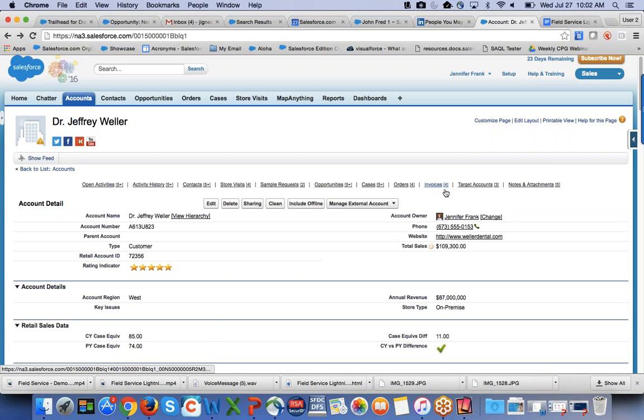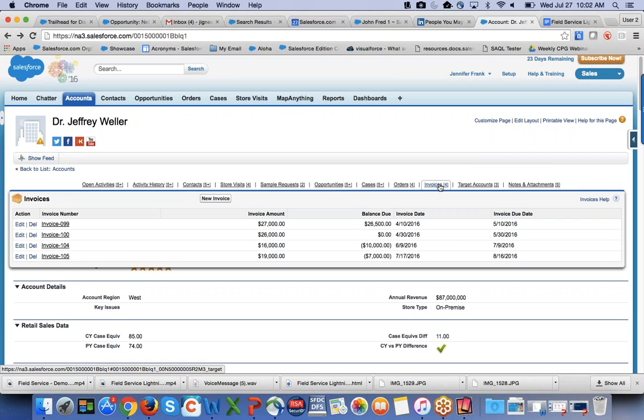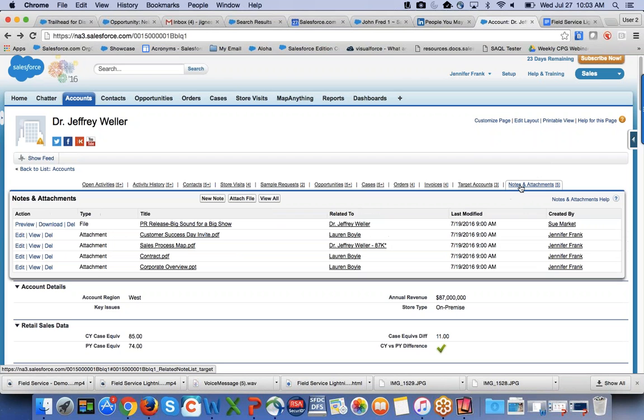Okay, great. I just want to make sure I didn't lose you guys too far back. But yeah, I just wanted to show how you can bring in your ERP data directly into the record in Salesforce and have that access, so your sales managers don't have to go to other applications to pull that information, and it's all tied back to an individual record, like Dr. Weller here, and you're able to see all the associated information, as well as notes and attachments. You can attach any type of document, PDF, Word document, Excel spreadsheet associated to Dr. Weller here, and be able to access it at any given point in time.